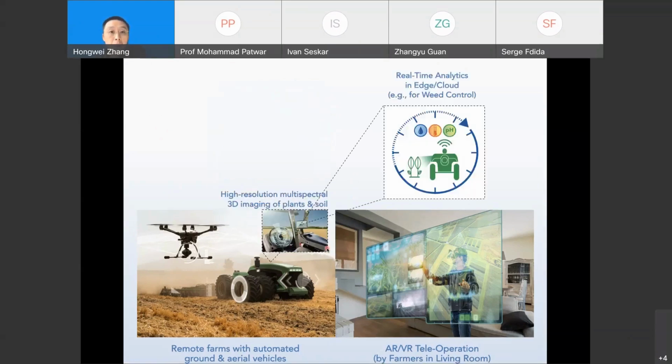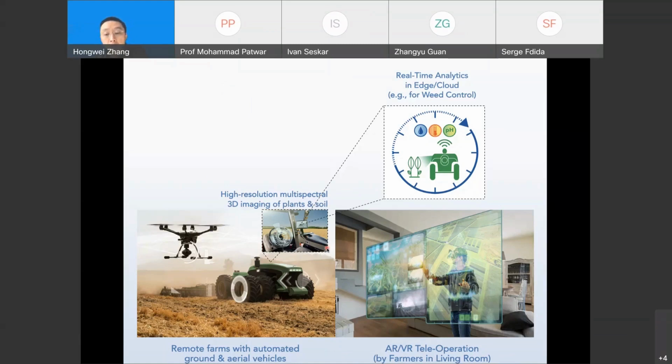And those data may well need to be processed in real time at the edge and cloud. And then the result will be used to drive the actuation at the vehicles as they drive along the field. So this is one scenario that, if enabled, can have a huge impact on agriculture. And there will be some pilots, some products, that are going to be released pretty soon, as early as early next year.